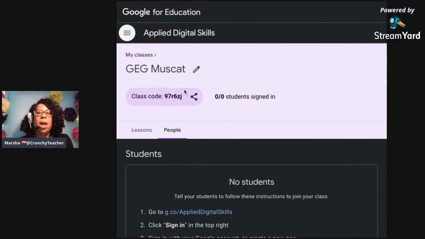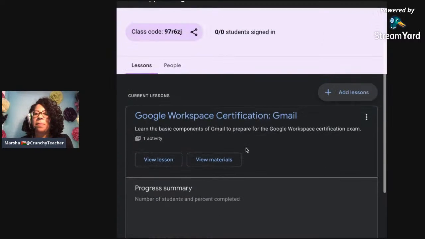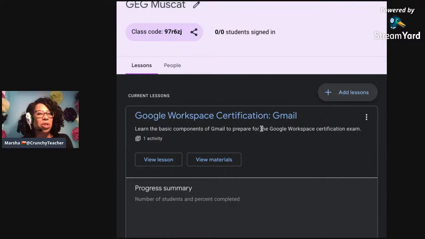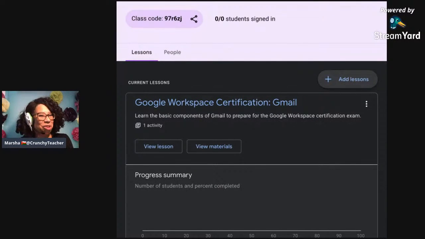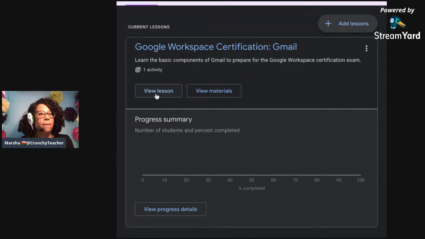All right, so we have one lesson available, and that's the Google Workspace certification on Gmail. And this is where you learn the basics of Gmail and prepare for the exam. So this is wonderful for instructors that are looking to become Google certified educators. They can practice with these activities here and learn how to better understand it. The interesting thing is it provides you with a view of the lesson as well as materials. So this is essential. You really need to look over the materials so that you have a good understanding of them and can adapt the lesson plan to fit your students' needs. So that is going to be epic.